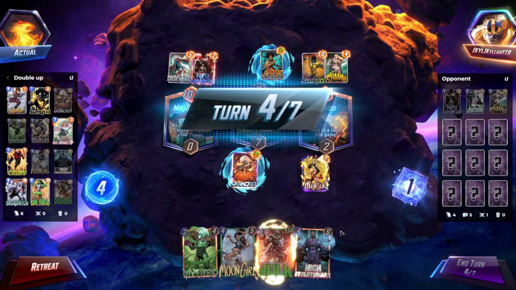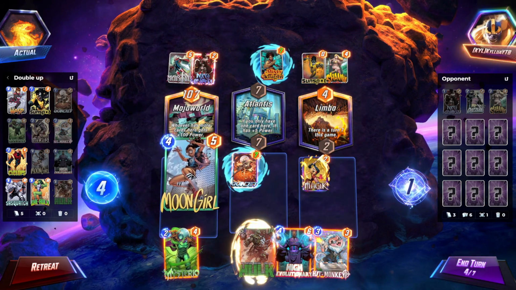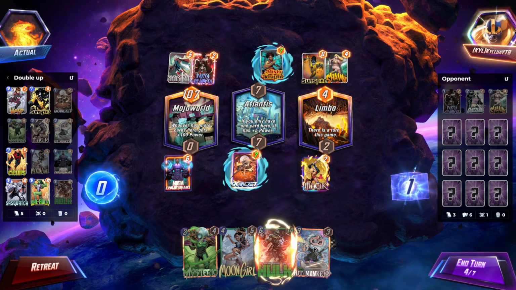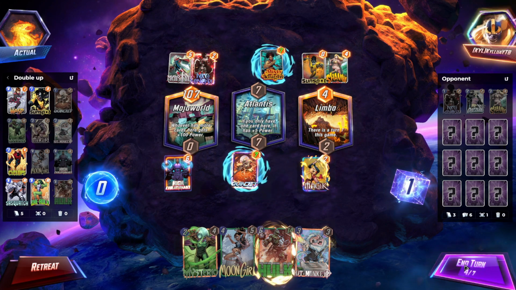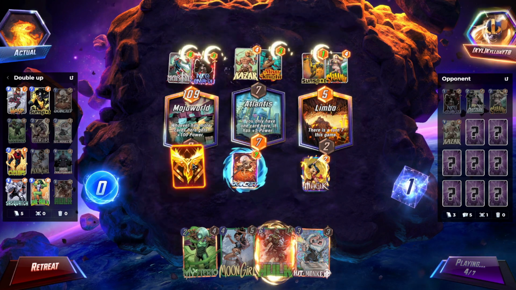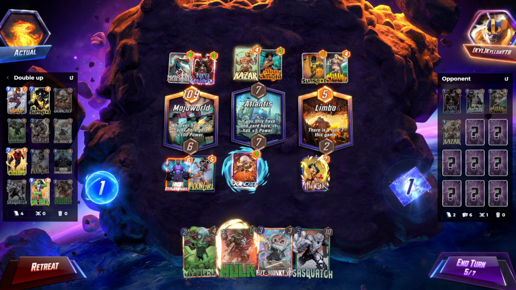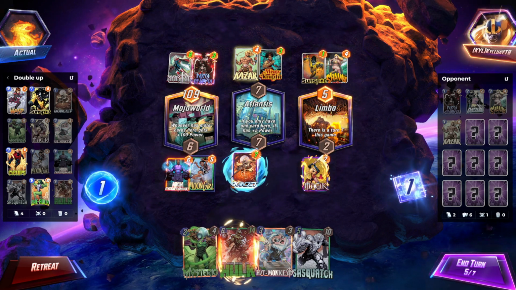Probably just play high Evo unless we get like a really good draw here. Yeah, I think we're just gonna high Evo to let the Hit Monkey be one of the duplicated cards. I think that'll be really good. We can just do this and then play Moon Girl here as well. And then we can just play Mysterio Hit Monkey next turn.